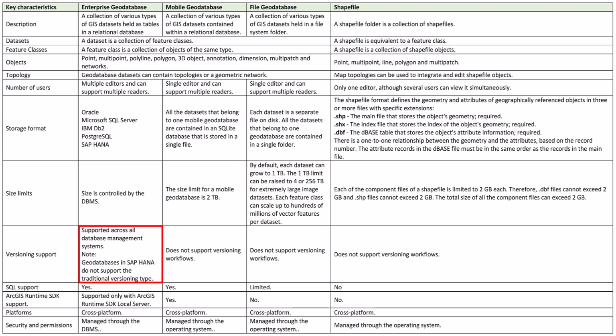Versioning, that is the ability to create versions of your content throughout successive editing operations, is truly supported by enterprise databases and not supported by mobile and file geodatabases. About the platforms on which they are applicable, all three types allow transfer between different systems. Security is perhaps the Achilles heel of mobile and file geodatabases. They have no security management tools, and all the security they can provide comes from the tools of the operating system on which they are installed.